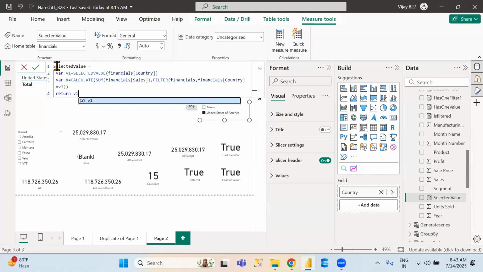You can write any variable, because sometimes when you are writing a DAX function, you want to know what result you are getting. At that point in time, in the return statement, you can write any variable. Whatever value is in the variable you write, only that it will return.